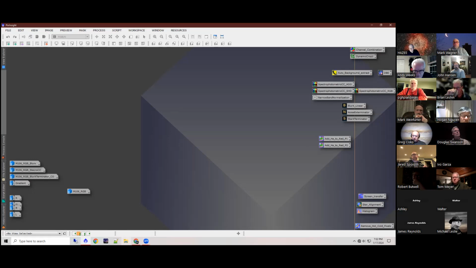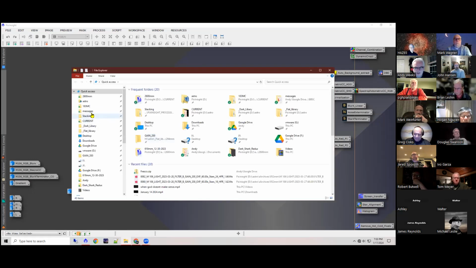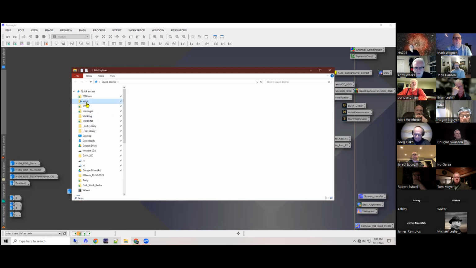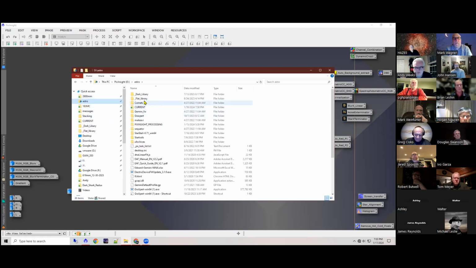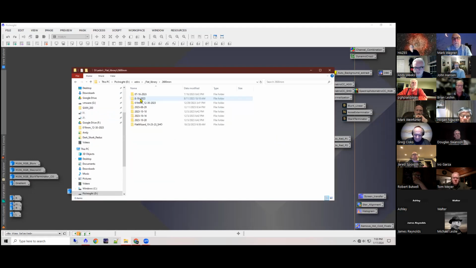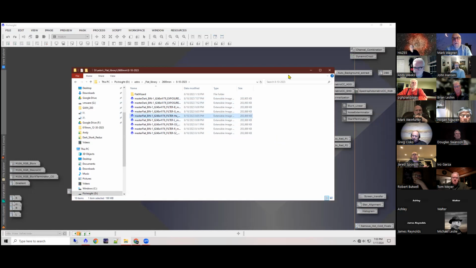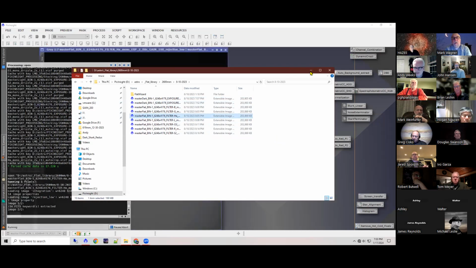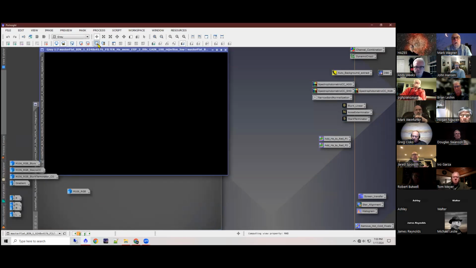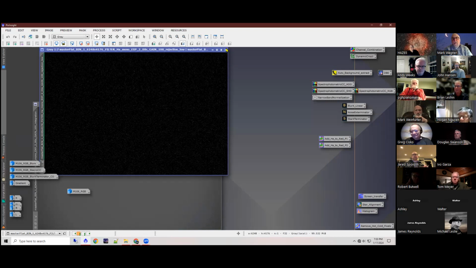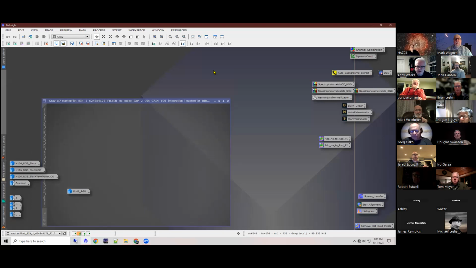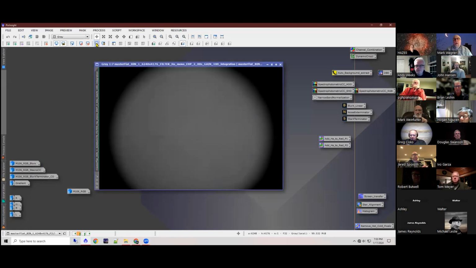Maybe I can find a good one. Let me pull up a flat frame so you can see it. So a flat frame compensates for the optical path imperfections, whether it's dust bunnies or curvature of the refractor lens or the Newtonian lens, but it divides that stuff out. The dark frames subtract data.